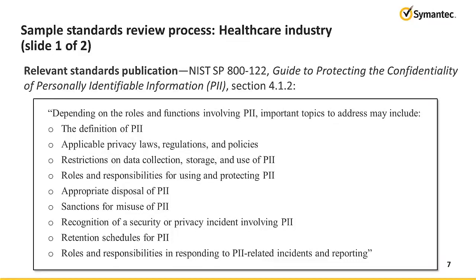This section states, depending on the roles and functions involving PII, important topics to address may include the definition of PII, applicable privacy laws, regulations, and policies, restrictions on data collection, storage, and use of PII, roles and responsibilities for using and protecting PII, appropriate disposal of PII, sanctions for misuse of PII, recognition of a security or privacy incident involving PII, retention schedules for PII, and roles and responsibilities in responding to PII-related incidents and reporting.